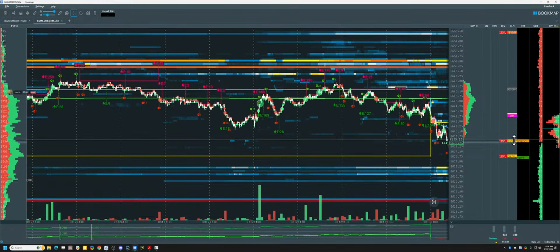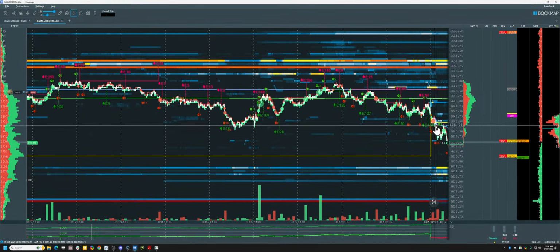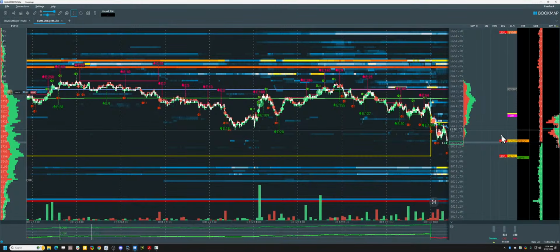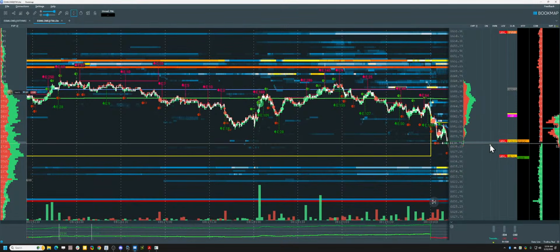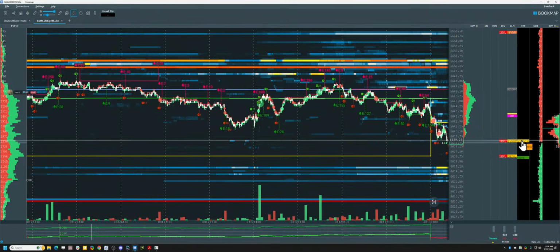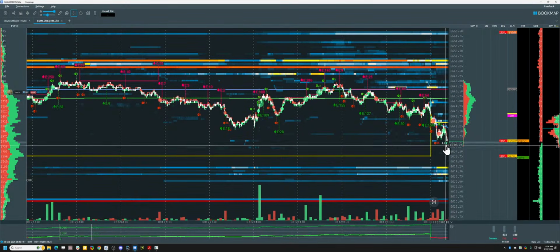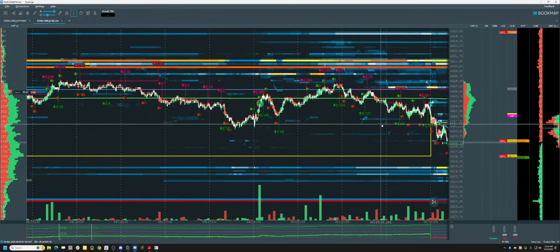RTH open. This is the fair price from yesterday, and this is the 80% probability right here. So this is called developing volume point of control. This yellow line, and I showed you the naked volume point of control, which is fixed at RTH close. Overnight volume point of control is fixed at ETH close. So we're right in a high volume area. High volume often suggests two sides. Okay, so we want to get short.